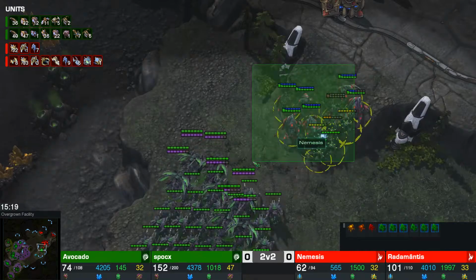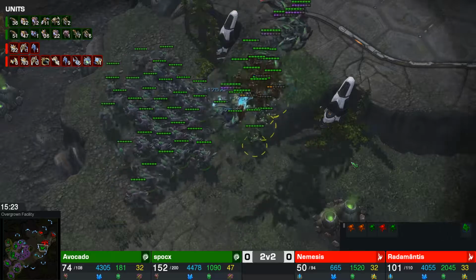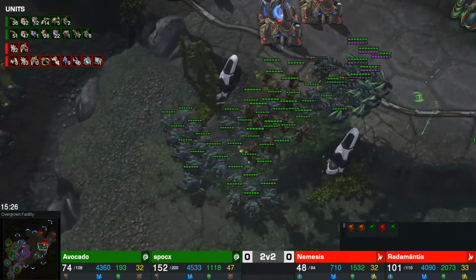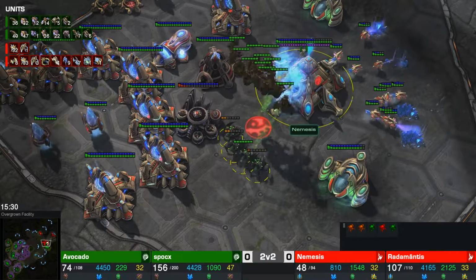I see the Roaches attacking the Stalkers, and the Stalkers attacking the Roaches. This is what I do to show myself, though. I use Blinding Cloud so the Stalkers couldn't kill the Roaches. Mutalisks go in. He's targeting the Nexus first.